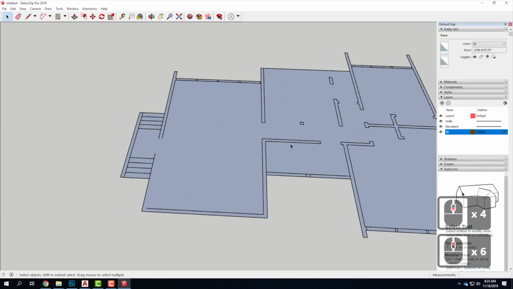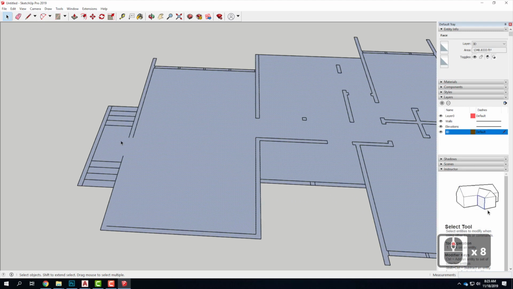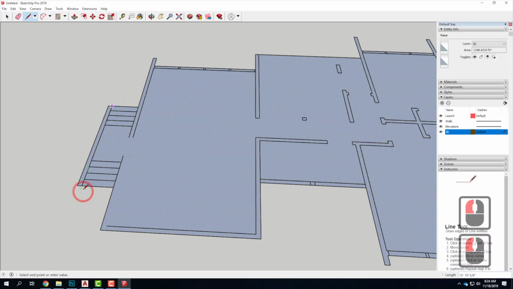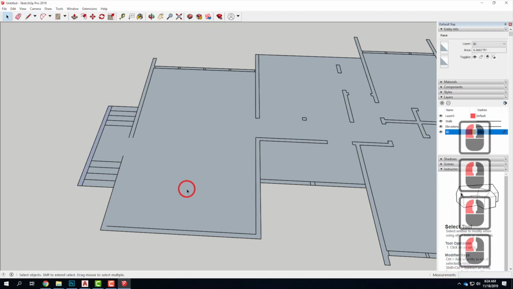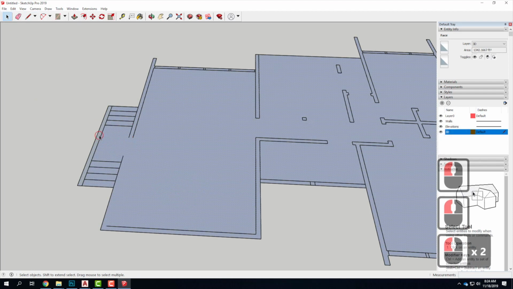The surface hasn't been divided up just yet. So the next thing I need to do is to start to divide up this particular surface. Now, the way SketchUp works is whenever you draw a line or a shape on top of a surface, it will divide that surface by the line. So if I were to draw a line from here to here, it would divide that big surface into two smaller surfaces. So I can do the same thing on the other walls.